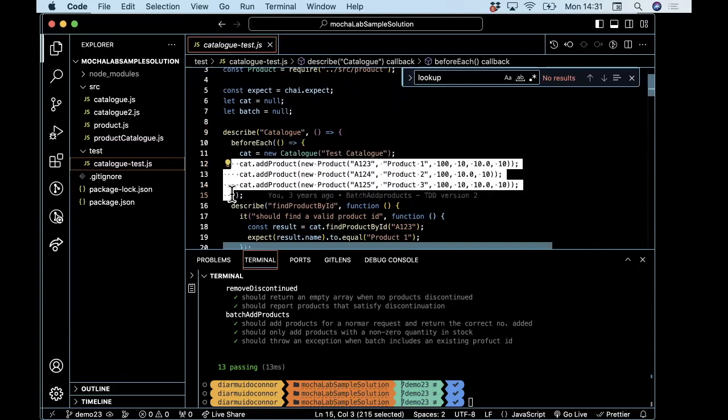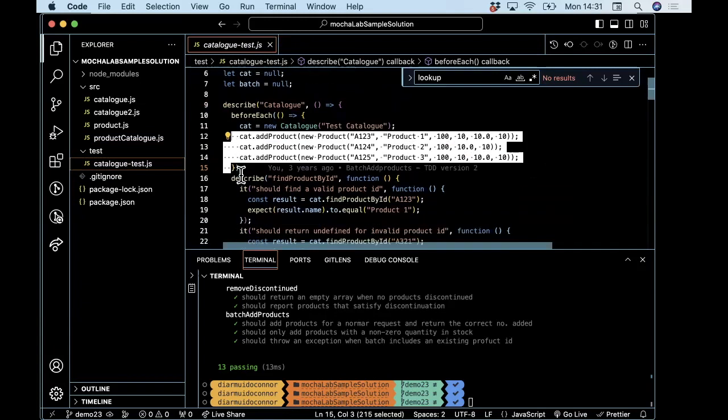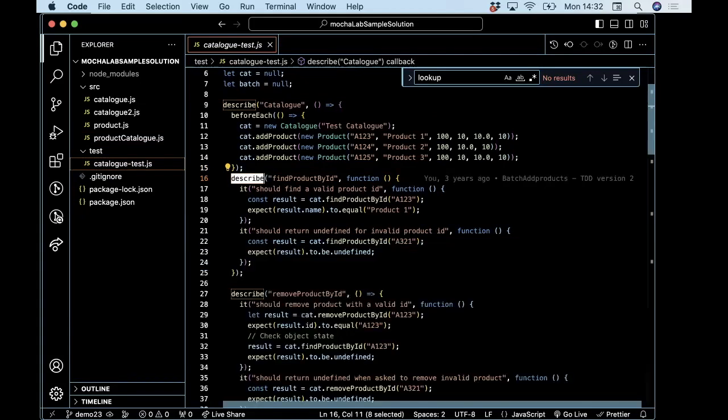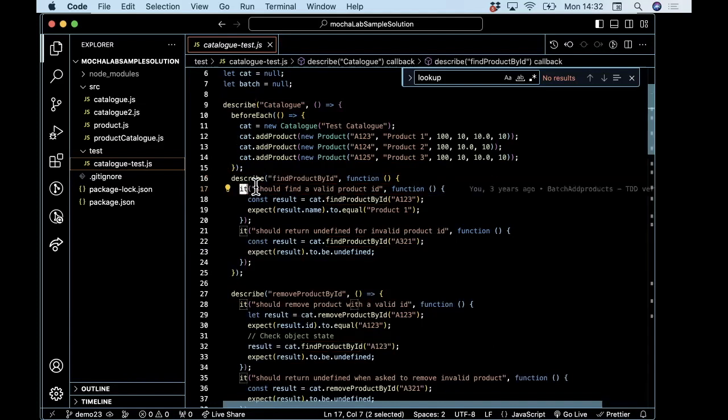So that's kind of my setup before each test. And then I've got an inner describe block for each method associated with my catalog. So it looks like I'm, first of all, testing the find product by ID. Here's the it block. I'll come back to this in a second, what you should put in here.